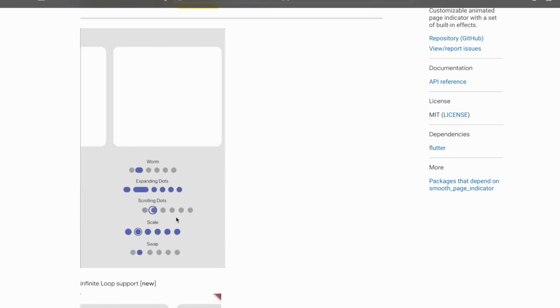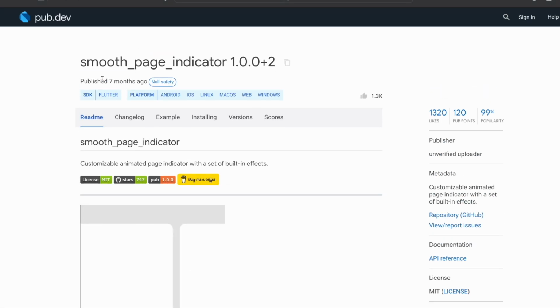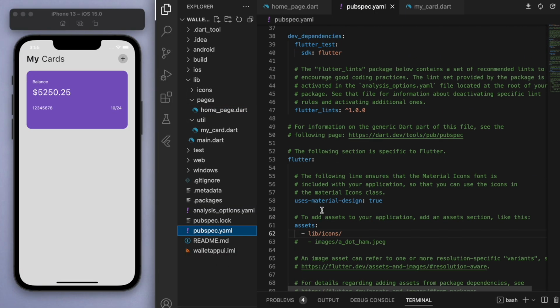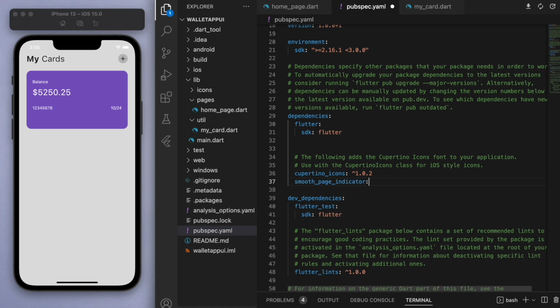Like these expanding dots, right? I want to use that one here, the second one. Okay, so we're going to grab this guy and I'm going to put it in my pubspec.yaml. So let's go to the dependencies, and if you just leave it blank, it'll just get the latest version. So let's just do that.